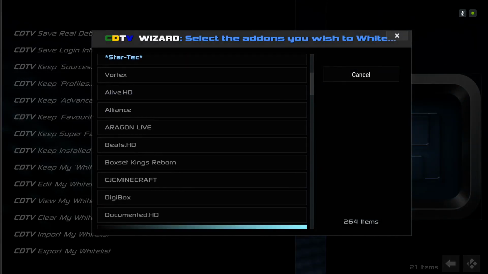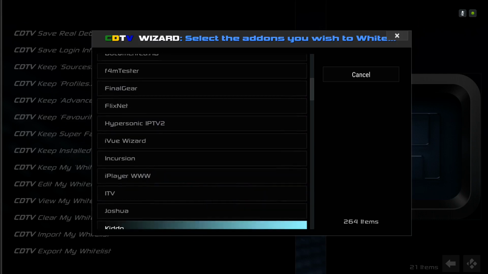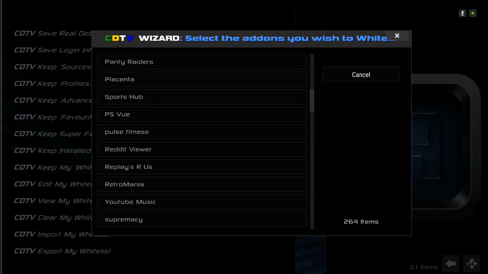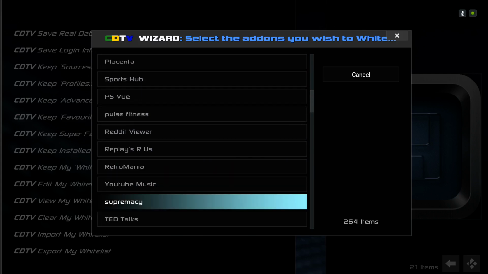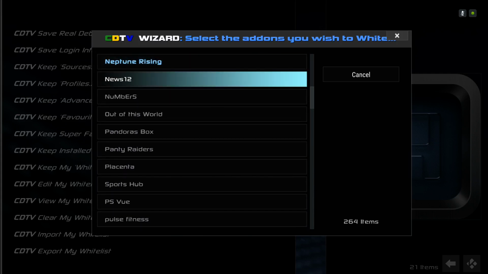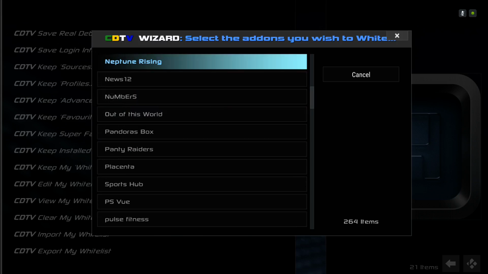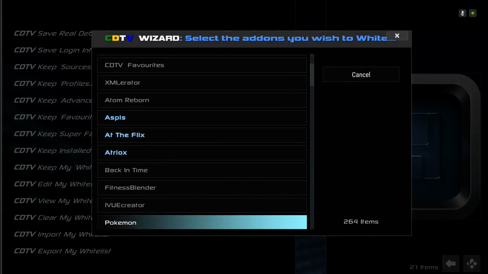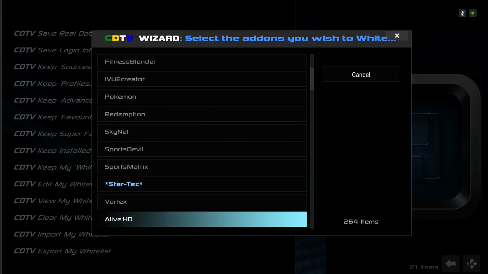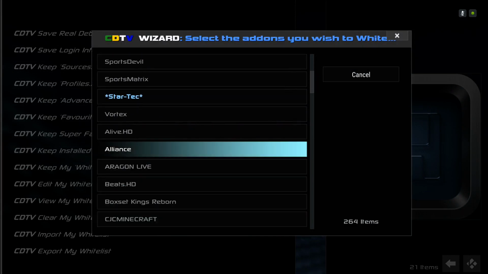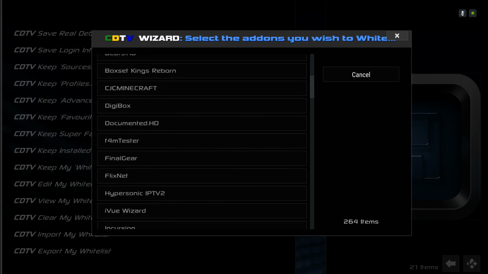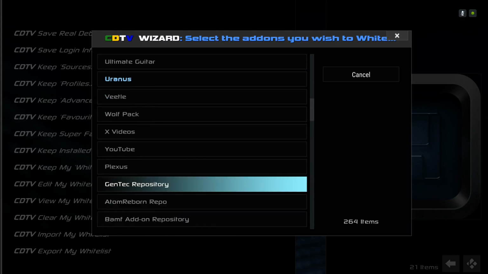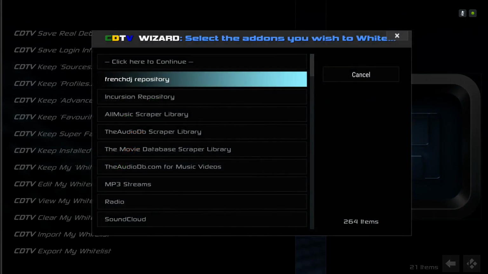So wherever you find Uranus, Neptune Rising, and Placenta, they should be towards the top, sort of in alphabetical order, but not really. So they are in alphabetical order, and up in this section you'll find all three of them.